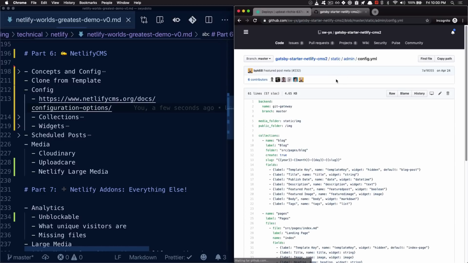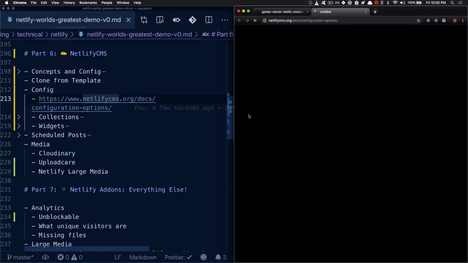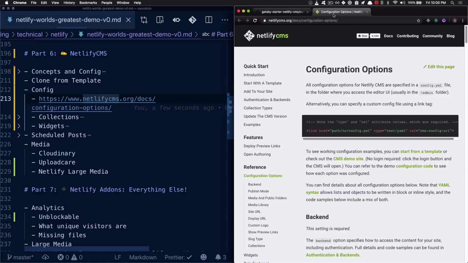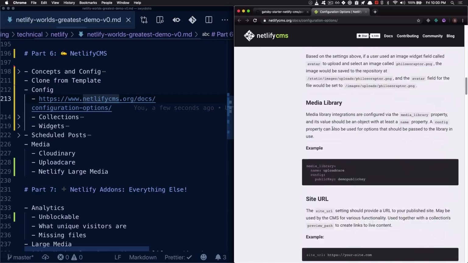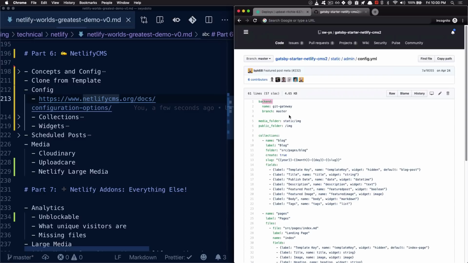It's pretty much always in a route like that, where the final route will be foobar.netlify.com/admin, right? And then it will just look for a config.yaml up in there. We got the backend config file. And again, just to note that all this is actually in the docs. We're not really covering anything new here. I'm just explaining it as I go along in words that I could understand.